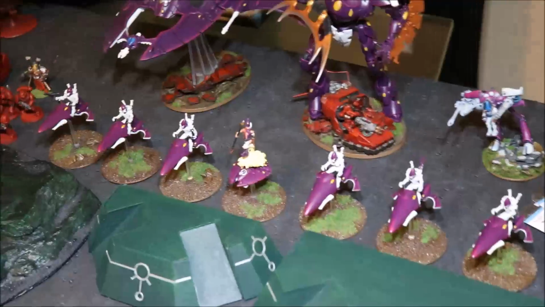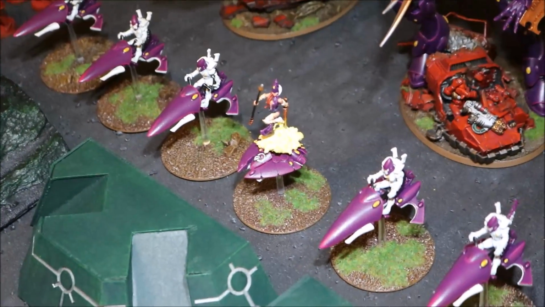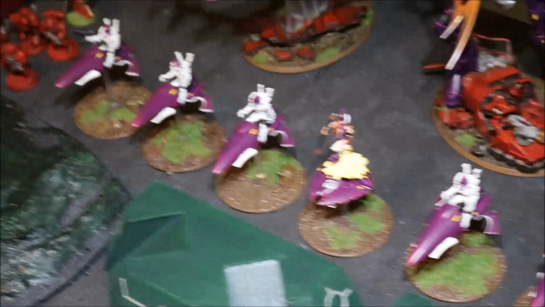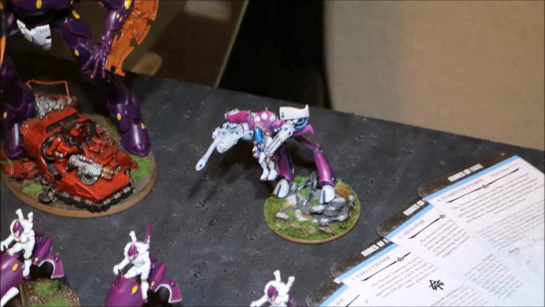So running over my list first, I've got the Farseer on a jet bike there. She's got Guide, Executioner, Mind War, and Eldritch Storm. I have 2 squads of scatter laser jet bikes, 3 in each. I have a War Walker there that's got 2 bright lances.